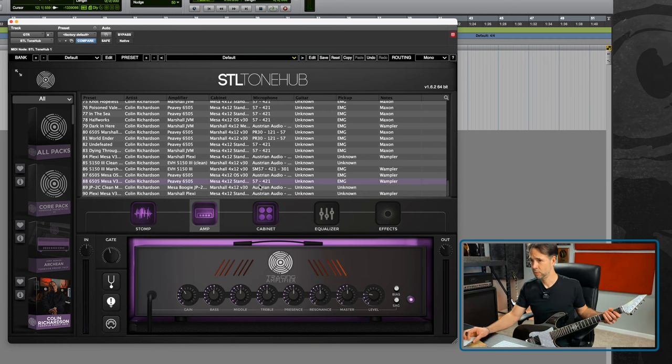Pan that out hard right, pan that out left there. I'm gonna mute the click. I'm gonna create some drums for this really quick. And I'm not gonna have you sit through that because it will take a couple minutes. But I will talk more about that at the end of this video for a quick sec. If you wanna see how I make those drums, I will explain how you can learn that here. So bear with me for one sec. All right, here we go. Let's hear how this sounds.